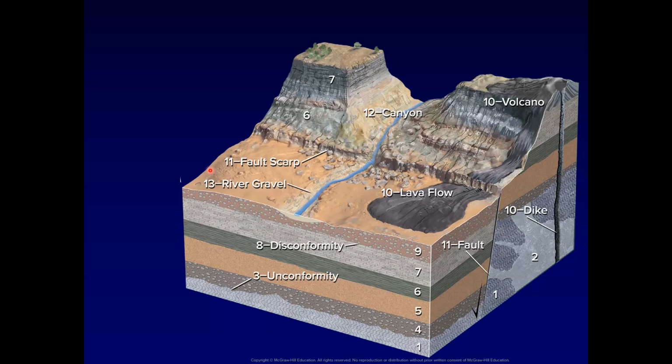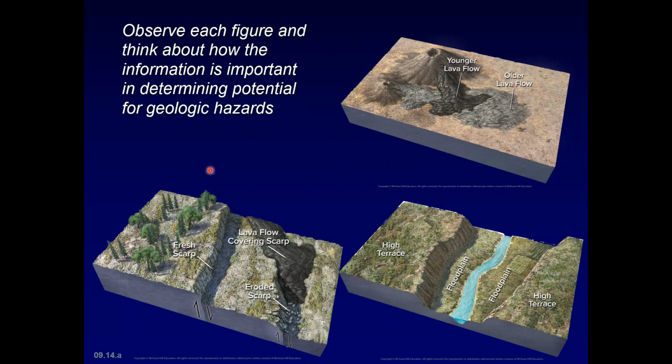So sometimes you just have to take the puzzle apart, think about each piece, and try to put it together in sequence. It wouldn't normally happen this fast, but we have the answer sitting in front of us. Okay. We'll look at these figures and think about how the information is important in determining potential for geologic hazards.